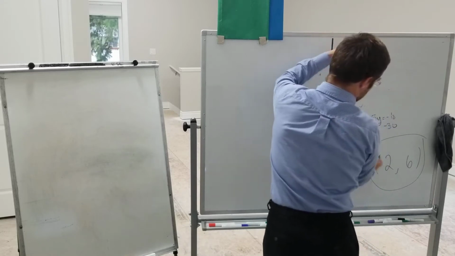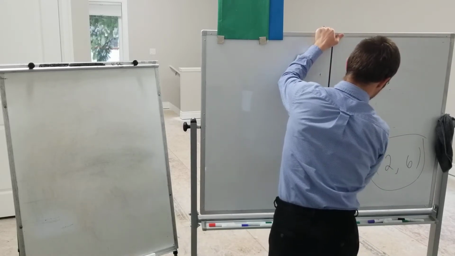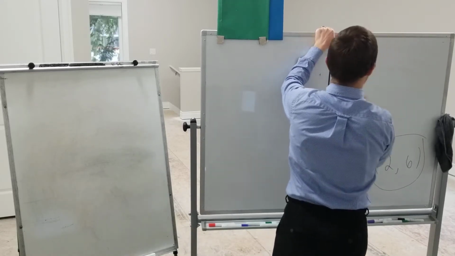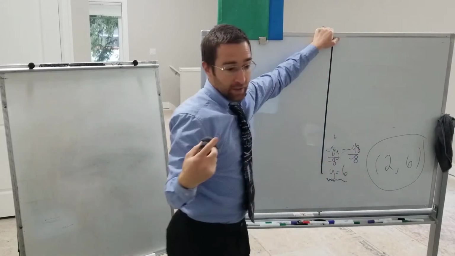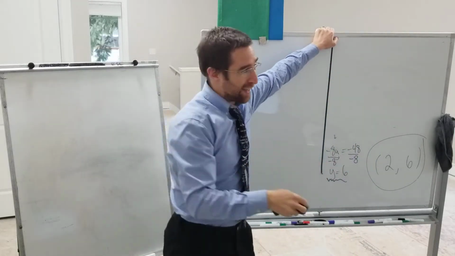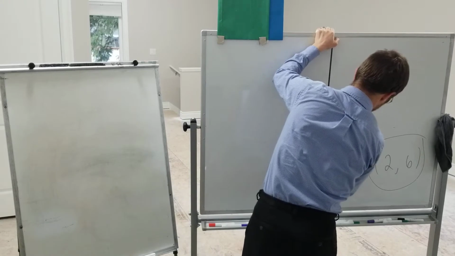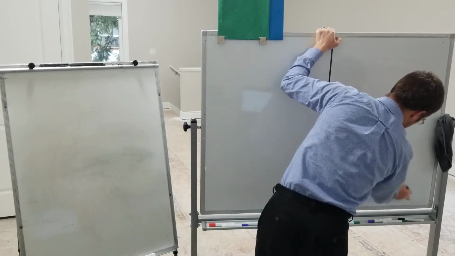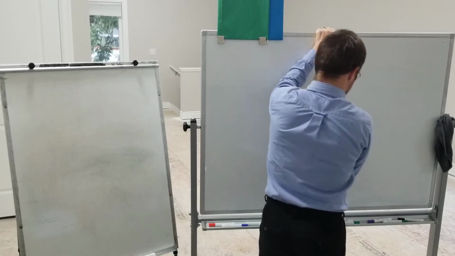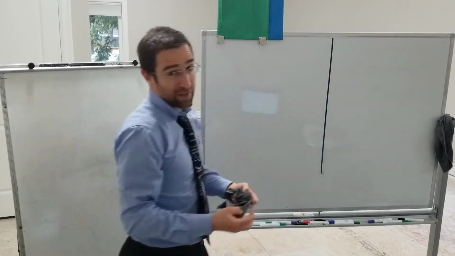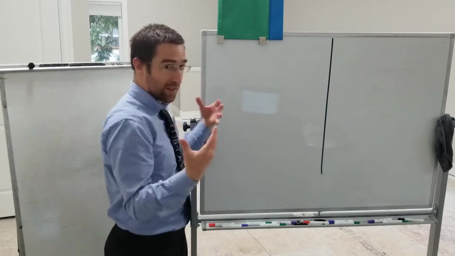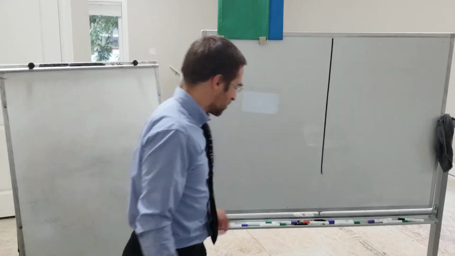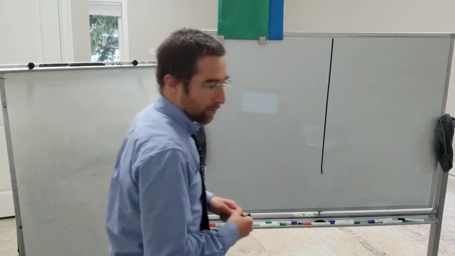We could have checked the 2 comma 6 and seen that it is in fact correct, by replacing the x with the 2 and the y with the 6 in that second equation. Could have done that, I didn't. It's always best, if you're getting graded on something, to check your answer. Or even if you're not getting graded, if the answer means something, you should check it. All right, we're gonna do a few problems here.